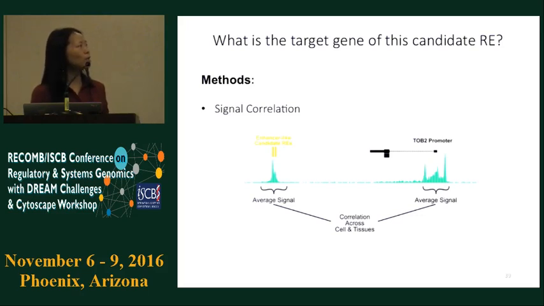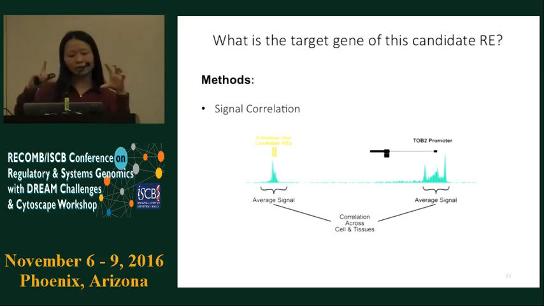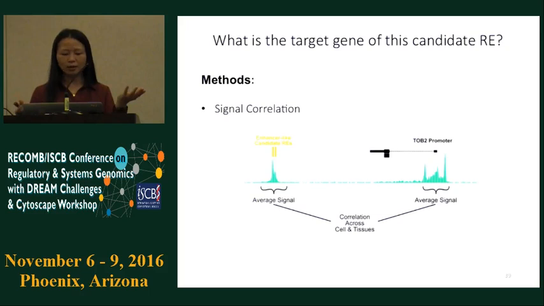So what you can do is correlate these signals across cell and tissue types. That's particularly pertinent for ENCODE because we have hundreds of cell types. If you have this signal across a whole vector of 100 cell types, and the gene information across 100 cell types, you can just correlate the 100 vector versus 100 vector, thinking that if the gene and the regulatory element go on and off in a synchronized manner, that's strong support that the regulatory element may be targeting that gene. A lot of people do that.